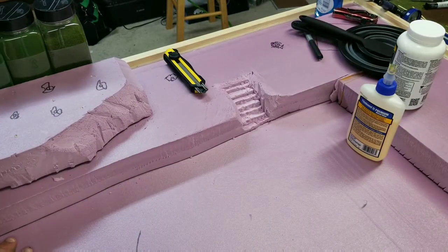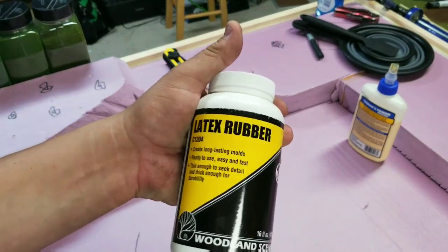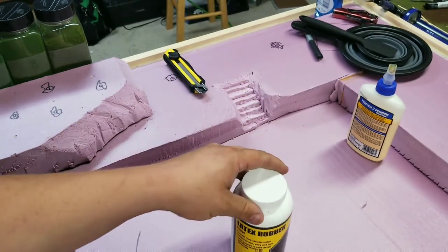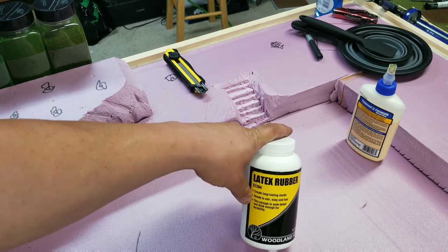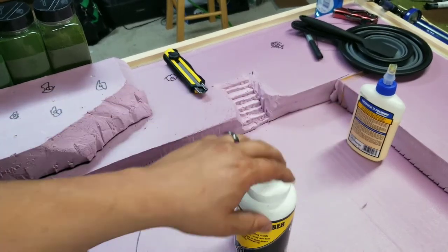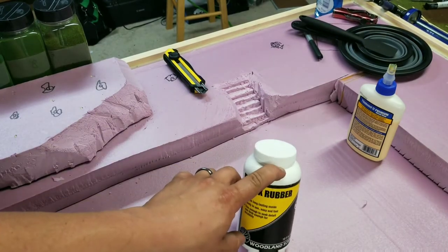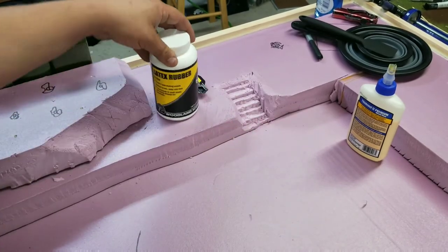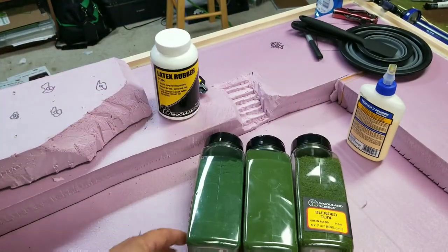I've got probably about six of these molds, all different kinds — any of them will work. I also have some latex rubber that makes molds out of rocks from your garden. For the bigger rocks, rather than buying a bag of rocks, the rocks in my backyard just aren't gritty enough, so I'm going to make a few rock molds and repeat some rocks with the plaster. This latex rubber stuff is great for making wire trees too — you cover the wire tree in latex to fill in holes and just paint it.